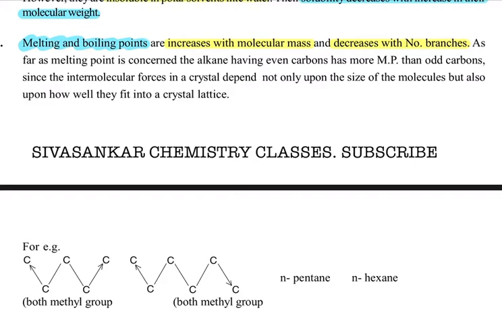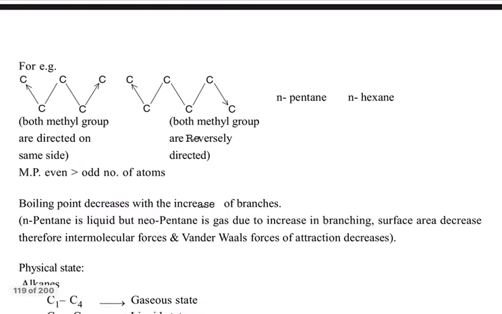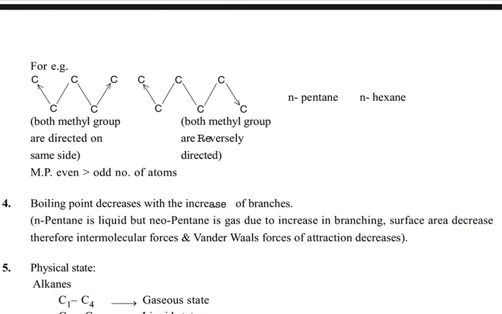Next, while taking the melting point, consider even number and odd number of carbon atoms. When you take an odd number, both terminal carbons are on one side. When another molecule approaches, such as another pentane, the terminal groups are on the same side, so repulsions will arise. That's why there is less close packing. Melting point is explained based on close packing.